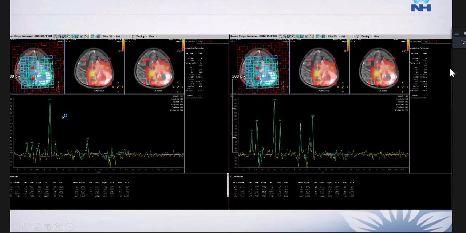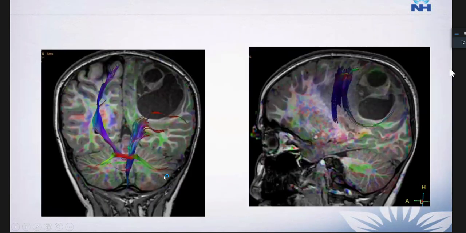And these are the MR spectroscopy images, which showed that the choline was elevated and NAA was quite low. So the choline to NAA ratio was more than 2.2. That was also indicative of a high-grade lesion. And the cystic component was showing a lactate peak, which was quite obvious. And it was planned that this lesion has to be removed surgically, so DTI was done.